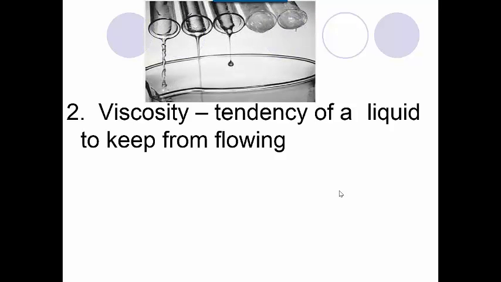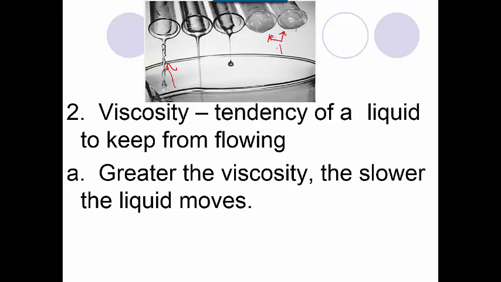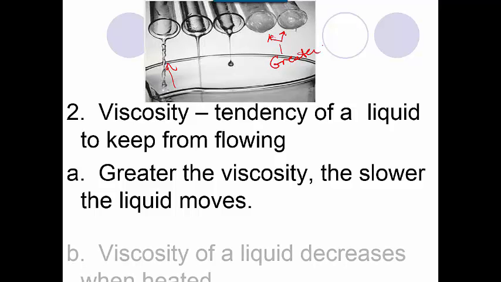Viscosity is one of them. So you can see in the picture, viscosity is talking about the flow of the material. So this object is flowing very easily out of the test tube. The ones down here are pretty gunky. Thick. They are not flowing very easily. So the greater the viscosity is, the slower that the liquid moves. So these down in the end here would have a greater viscosity because they're obviously moving very slowly.